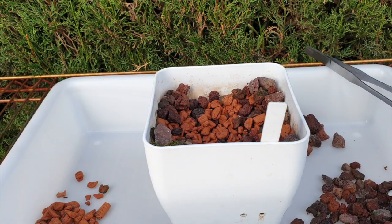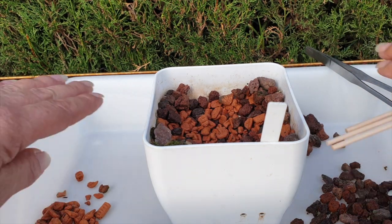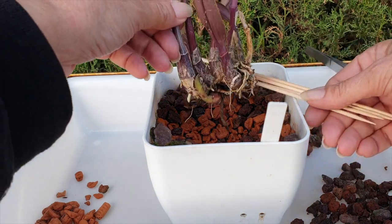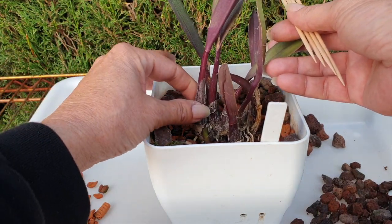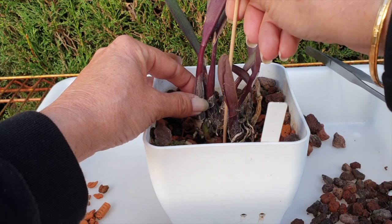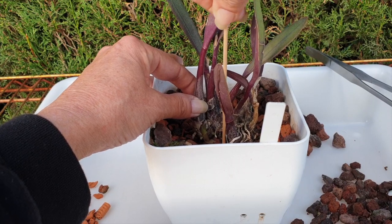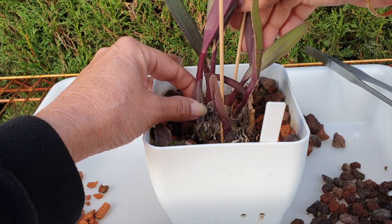I've made a little hollow. I've got my ceramist to the left and my two sizes of lava rock here on the right — I made sure to keep sizes separate to make my life a little easier. I've got myself some bamboo skewers because I'd like to make a little support cage around the orchid without burying her too much but keeping her stable. I just have to make sure I like the height and do this in a targeted way. I'm using bamboo skewers instead of plastic supports because I really don't want to have to unpot this whole thing. This is not about aesthetics — this is until she is settled in of her own accord with her roots.